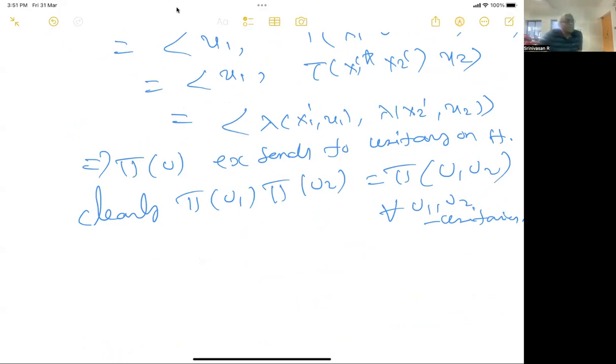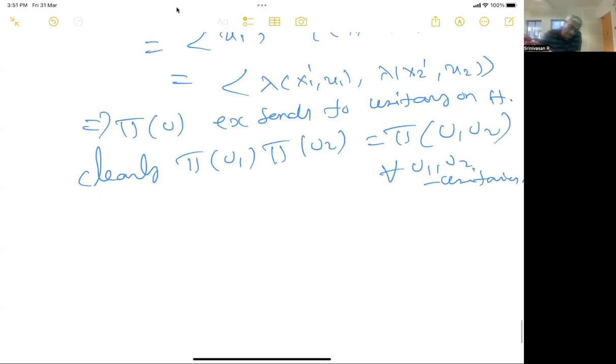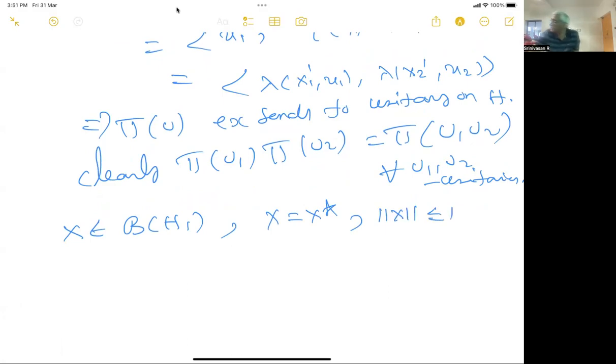Now we want to define it for any operator. We want to take linear combinations. We know that anything in a C-star algebra can be written as a span of unitaries, in fact a linear combination of 4 unitaries. If you take any operator, any C-star algebra is enough, but let us work with B of H1, and x self-adjoint. Of course, any operator is a combination of 2 self-adjoint operators. We can divide it by its norm and get it as a contraction, norm less than or equal to 1. Then it is self-adjoint, so the spectral theorem can be applied.